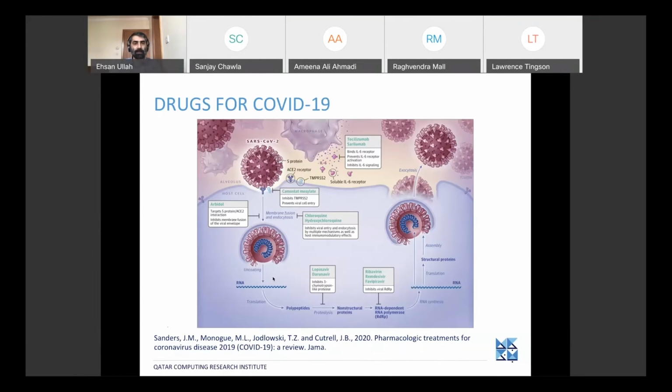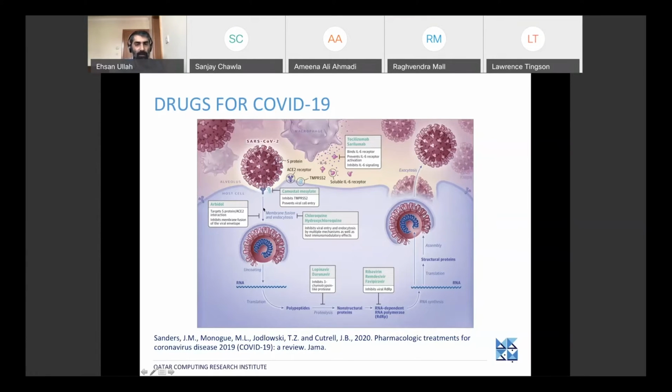So the next thing is, now let's see that for coronavirus 2, which are our primary targets, and then we will see what are the possible drugs which can be used here. As I have explained earlier, on the boundary of the cell, which is the cell membrane, there are different receptors. If somehow we can have some inhibitors which can attach to these receptors, they can be blocked. And once these receptors are blocked, the SARS coronavirus cannot attach itself to these receptors and enter the cell. So one potential target here can be these receptors on the cell membrane to avoid SARS coronavirus infection.